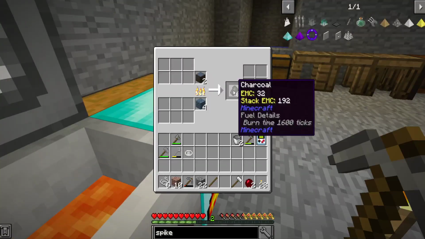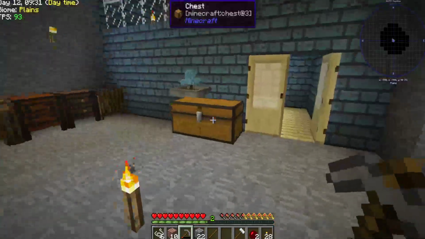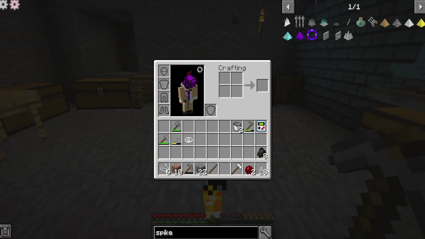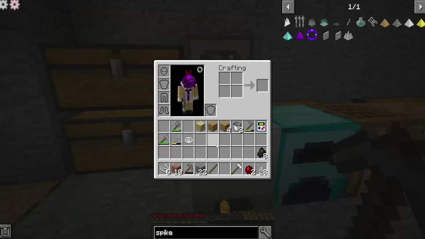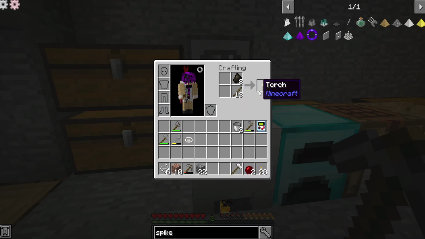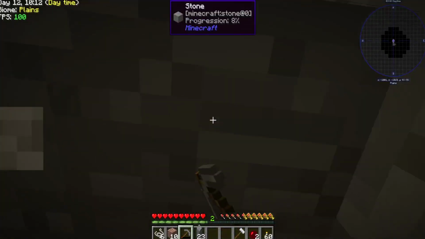Like so. Need to make some more. 4, 6. Boom. Boom. And then boom. All the torches.